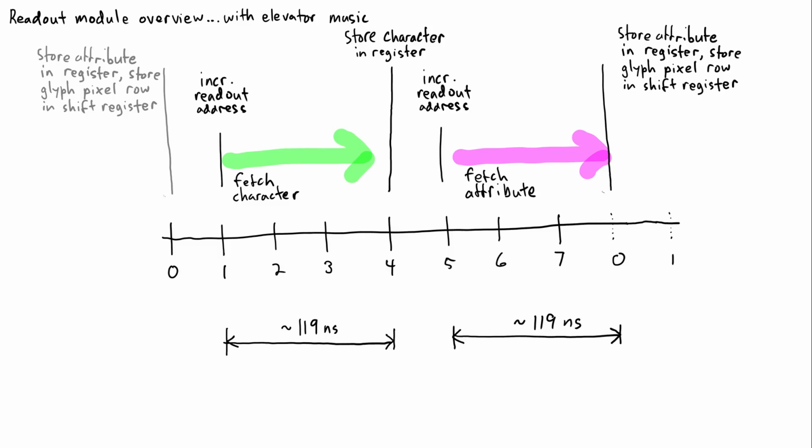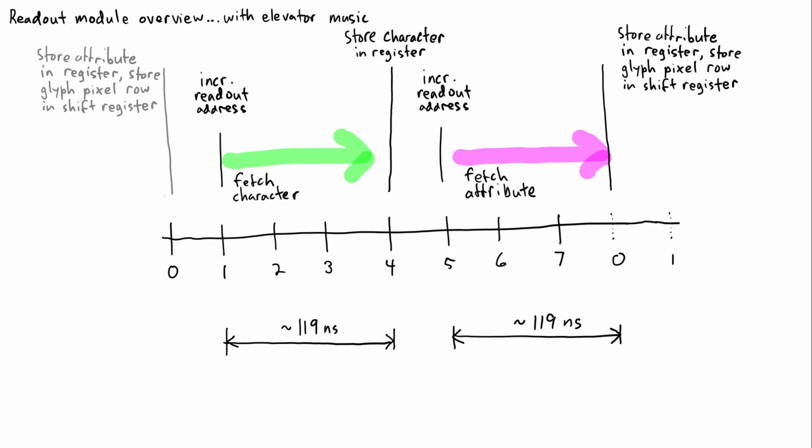Similarly, time is needed for the byte containing the correct row of pixels to be read from the character ROM. I have flash memory chips with access times of 70 nanoseconds and 45 nanoseconds, so there should be plenty of time to meet the font ROM's timing requirement as well. This cadence, increment, commit data to a register, increment, commit data to a register, continues until the horizontal activity period ends. As long as we deliver the first character and attribute pair in a scan line at the correct time, we are guaranteed to deliver all of the character attribute pairs at the correct times.